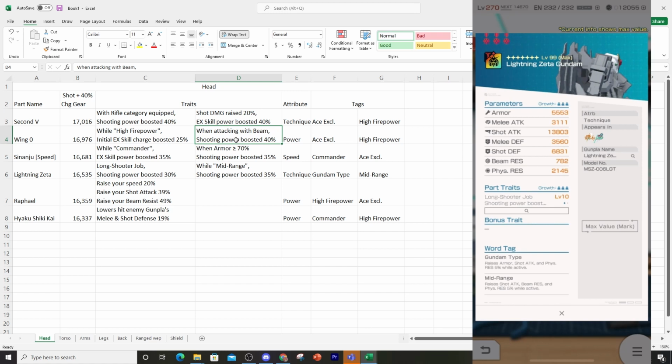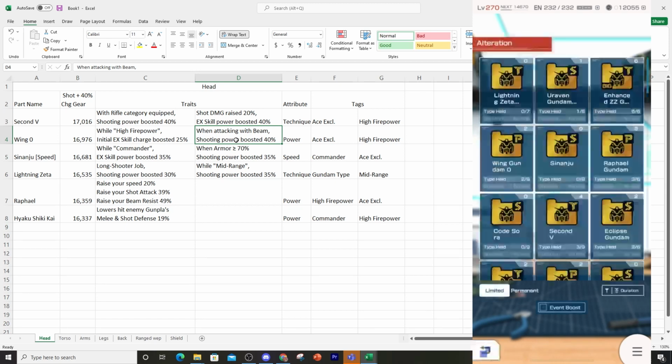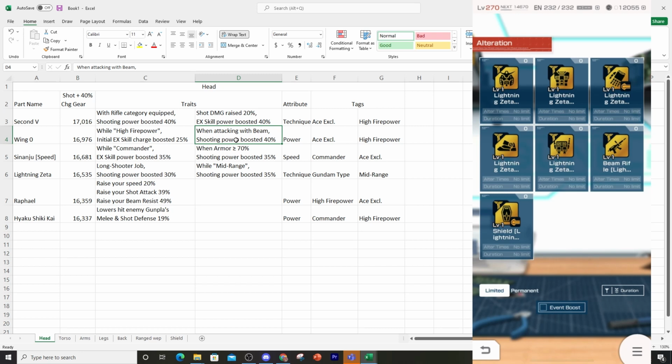But I personally do feel like if you do have the 4-star mid-range gear, and you pair that up with an Ace exclusive Commander, I'm pretty sure you should be able to build an extremely powerful build, because I have been seeing a trend of them releasing a lot of mid-range lately. The second V actually does have a few mid-range tags, so I'm pretty confident you can build a pretty good overall stat using mid-range instead of, let's say, Gundam type or high firepower. But I do have to say mid-range, to this day, is still one of the less used tags in the higher tier. Not to doubt it, the overall word tag is extremely good if you pair that up with the 4-star word tag gear.